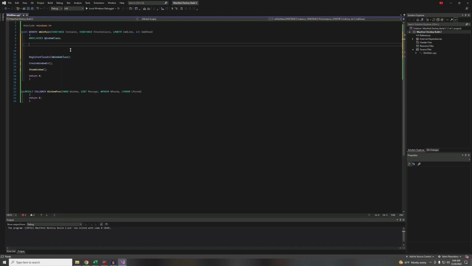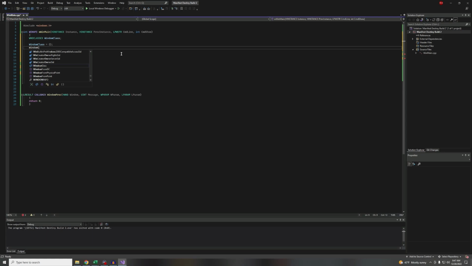So let's talk about window class because it hasn't been initialized yet. We're going to start off by just clearing it out. You may notice something that I'm doing right here. A lot of people would do this right here, just like that. And that's fine. If you want to do that, that's totally cool. You're going to hear a repeating theme from me about keeping code uncluttered and clean. That's one of the ways I do it. I don't like using initializer lists like that. I like to have the declaration and the initialization separate. And you'll see kind of why I do that as we go.